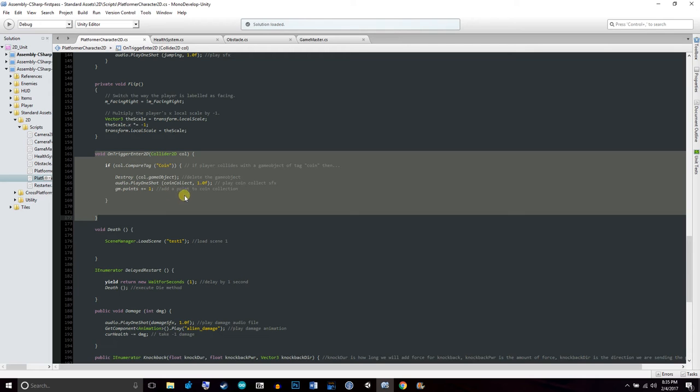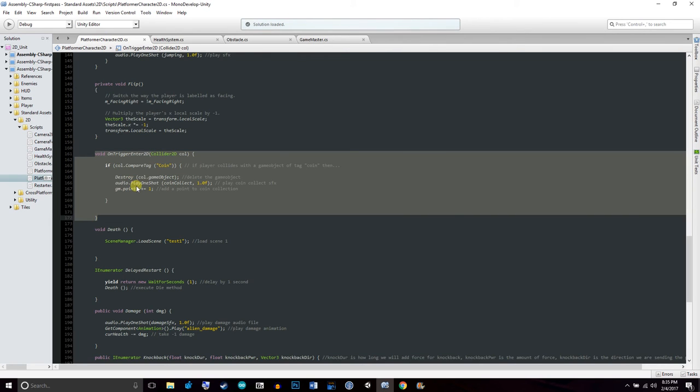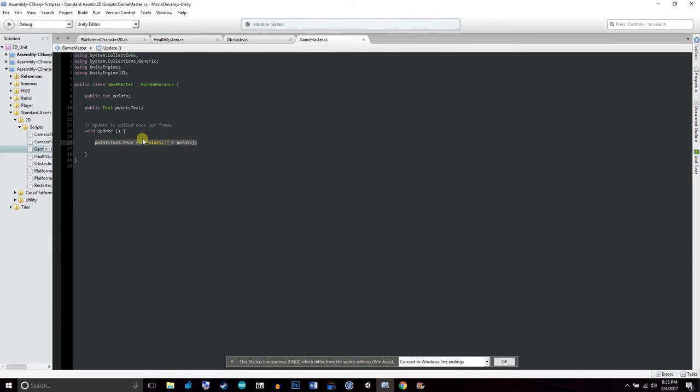So when it's +1, it adds on every time, right? So when you have 1, it'll add another 1, which would make it 2, and so on and so forth. And that is what's going to be reflected in here. That's why the numbers are going to be increasing by 1 every time you collide with a coin. It's happening within this function, but visually it's going to be reflected within the text inside the script.